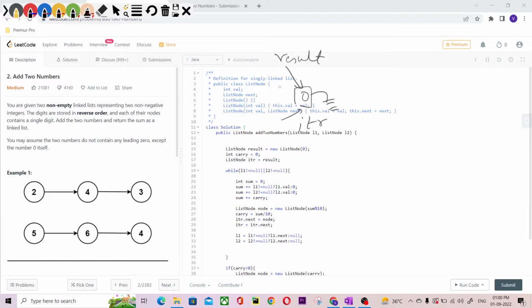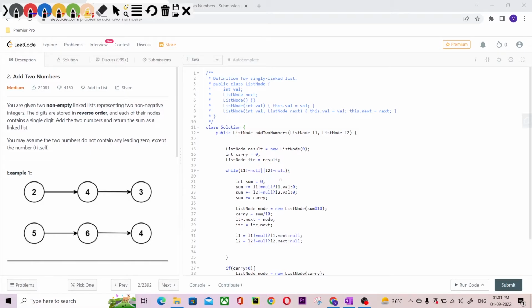Okay, so this will be the initial structure. What we are doing in the solution is iterating over the linked list, using a while loop. If you see here, I have used the OR operator, not the AND operator, because the question says non-empty linked list; it does not say that the lists have equal length. If they had equal length, we might have used the AND operator, but currently we are using OR.